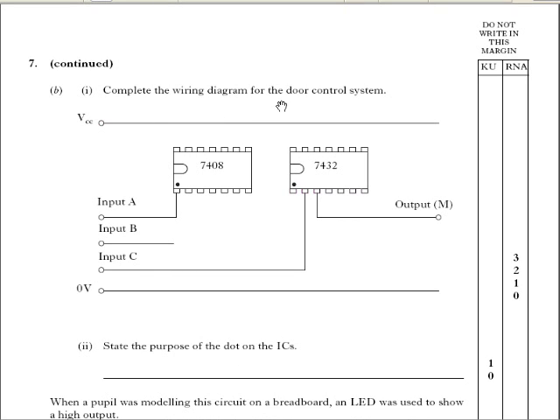Complete the wiring diagram for the door control system. The first thing to do is put on 1, 2, 3, 4 power lines. Now it's A and B, so we'll take the B up to that input there. That's the output. So take that output and get in there, and it'll be R3, and that'll be it. If you're stuck doing a question like this, look at your data booklet and draw on the gates in these blank spaces here. The purpose of the dot is to tell you where pin 1 is. The notch there does the same, tells you which way around it is. That's pin 1, 2, 3, 4. It goes around anti-clockwise.